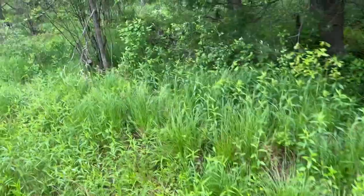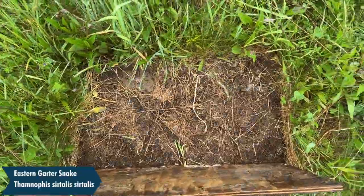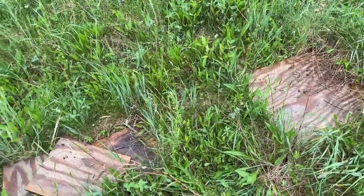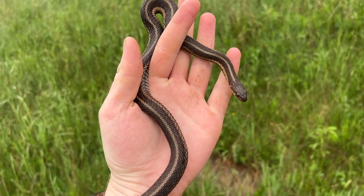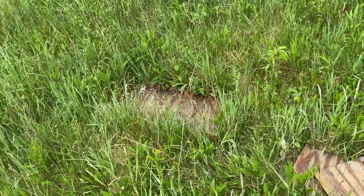I just made it home — still sprinkling a little but the temperature really dropped, it's in the upper 50s now. I'm going to go into my yard and flip some of my boards to see if any snakes sheltered underneath during this rainstorm. The first snake underneath the boards is actually a new flip for me — I've never found a snake under this board. I set out these boards probably last summer and I've only flipped here about three times without finding anything. This is a really nice, big garter snake — I'll take a photo in hand and put the board back.